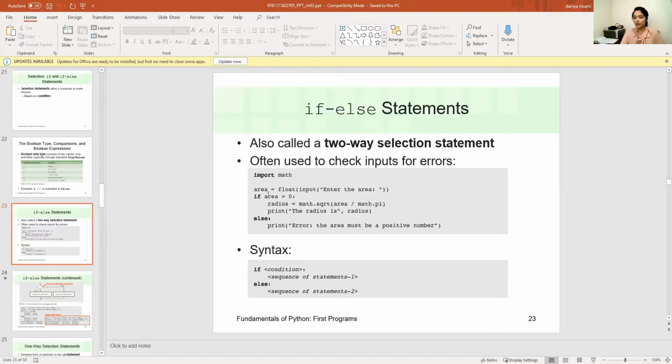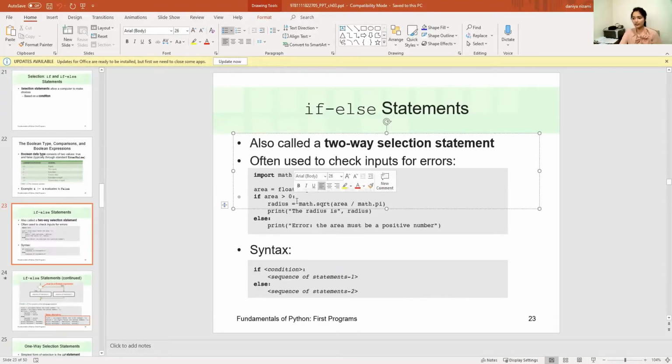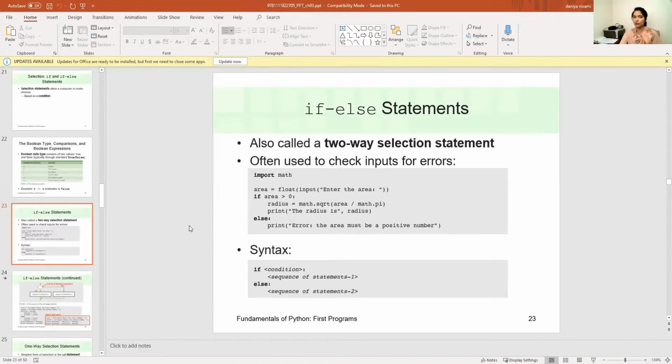As you can see here, you have an area variable. This is the example you have seen before, I believe in chapter 2. Then you are checking if the variable is greater than 0, and all of your if statements end with a colon. No semicolon, a colon, two dots, and there are no parentheses. Your else also ends with a colon. You need to look for the syntax, because it may give you an error if you skip this colon. And Python is case sensitive, so everything is in lowercase letters.